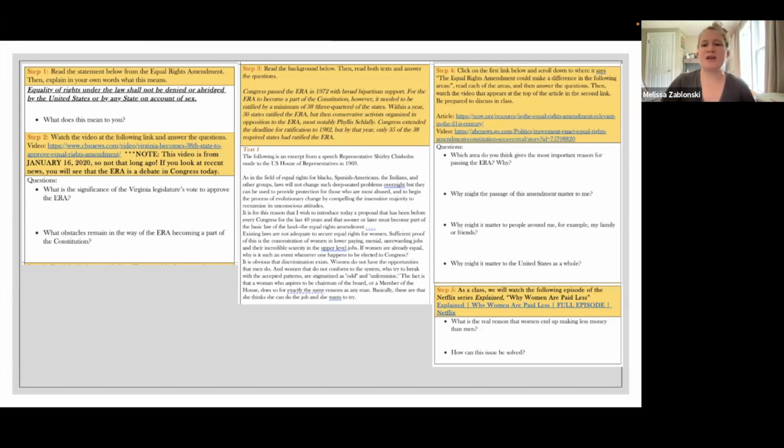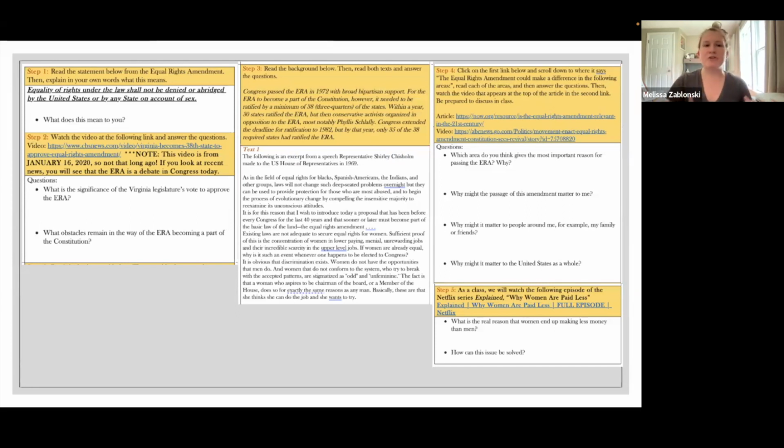But then we talk about today how even though women have the right to vote, and we do have quite a few more rights, we still don't actually have equal rights guaranteed within our Constitution. And the students are usually super surprised to learn that. And that helps them really understand and put in perspective the fact that, okay, yeah, historically women had to fight for the right to vote, but now we actually have to kind of take a page from their book and learn about how we can fight for women to have solidified equal rights today.